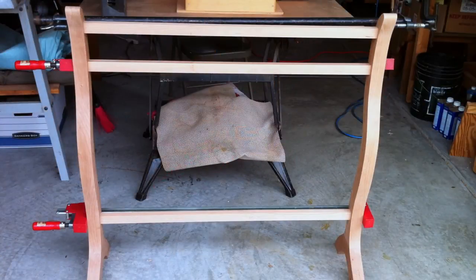Here's the quilt rack all dry fitted together. The joints came out pretty nice there. Everything's nice, tight fit, so that's a good thing.